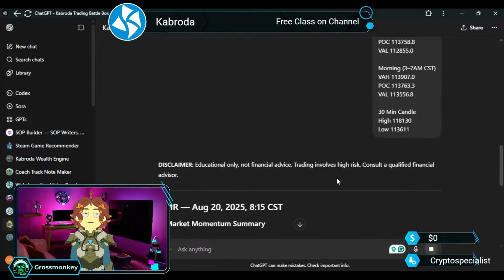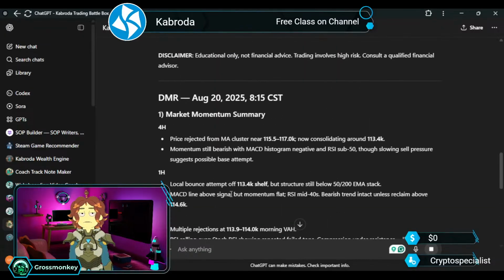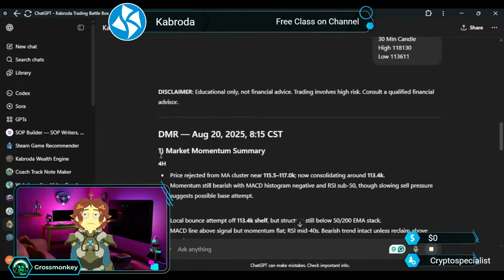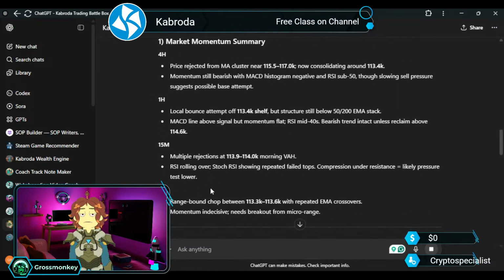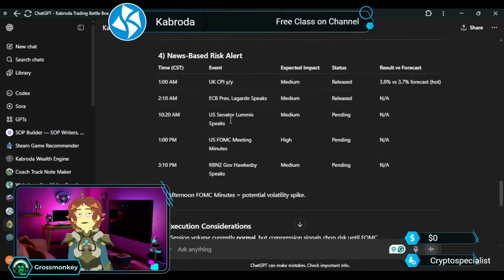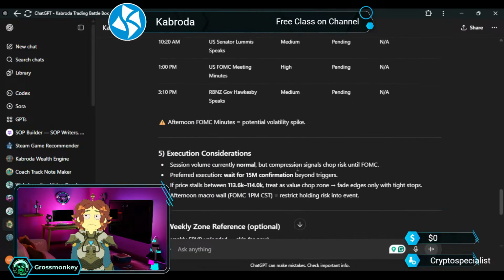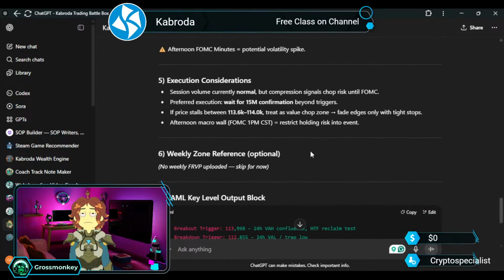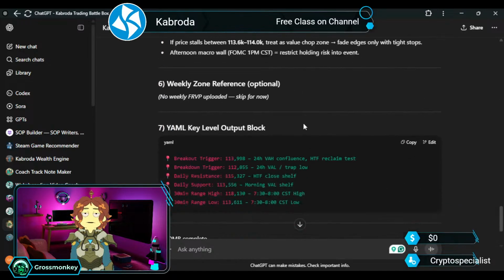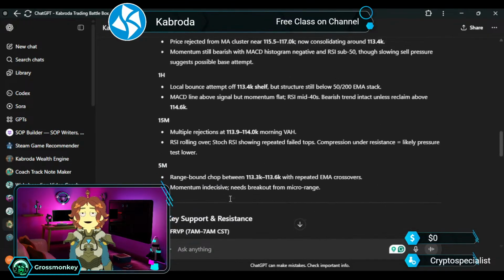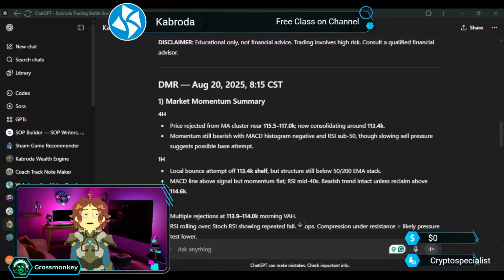So we're just going to head on to TradingView, and I'm going to talk you through what the VataBox is saying here. If you've never seen a report before, it's just the time frames here, and then you got the key levels of support, strategies that we might use, and then the news risk from the picture I sent it. Then you got execution considerations and some levels that you can put into your chart. So yeah, let's head on over to TradingView.